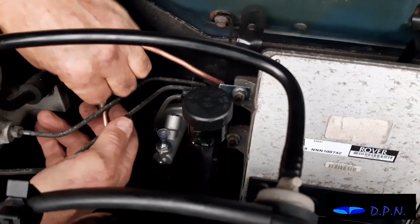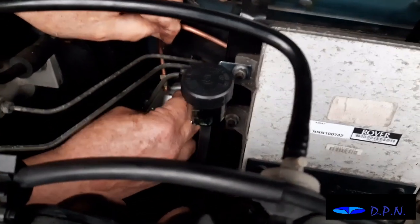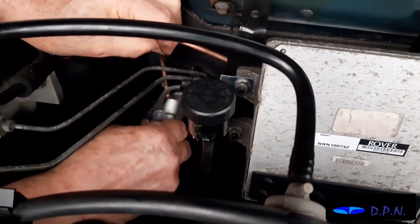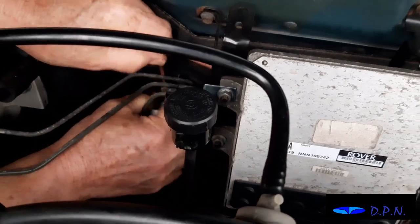So we're moving it about and finding a way where it's going to run the easiest route and be least likely to rub, and if it is going to rub, whether we can put some sort of little rubber protector on it. But hopefully there'll be no real risk of it rubbing anywhere.